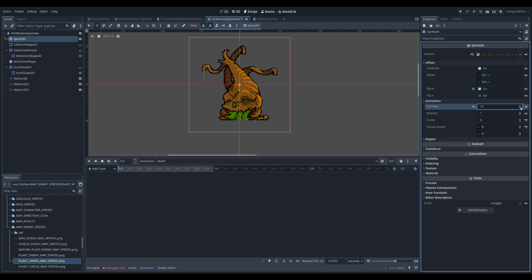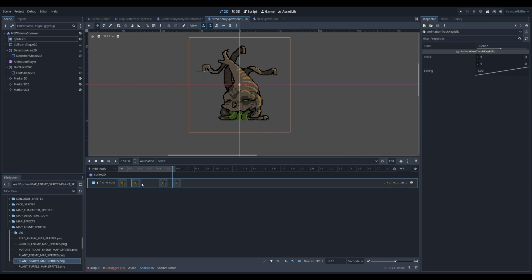All right, that's the death animation. Let's have it go from here. So 1, 2, 3, 4. So 1, create, and we'll just have that one play over the course of 0.6 seconds, and we'll say that those are all 0.15 apart. So 2, 3, 4, and delete this bad boy, drag those back.